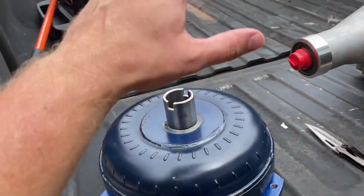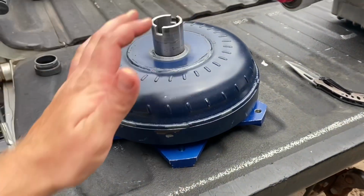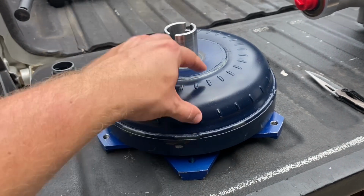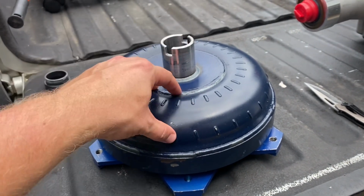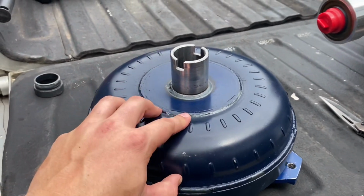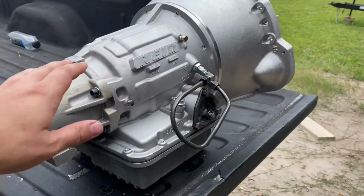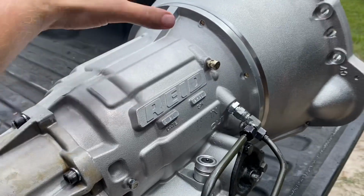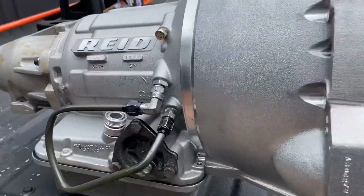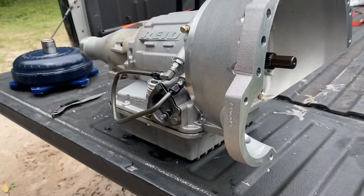And we are going back with our Cameron's torque converter. If you guys know about the Cameron's torque converter, we ordered it. Nothing against Cameron or Cameron's torque converters, but we ordered this thing and we put it behind that stock case transmission. It was just way too damn loose. Got a hold of them. They told me to try it back out with the new aftermarket case. This big case is a lot chunkier, a lot bigger, has different pressures than a stock case as well, which could help with this and possibly tighten it up. So we're gonna try it.